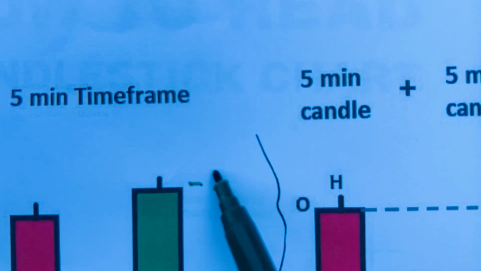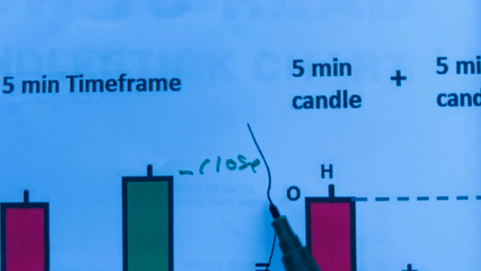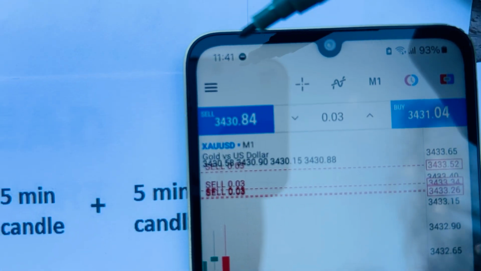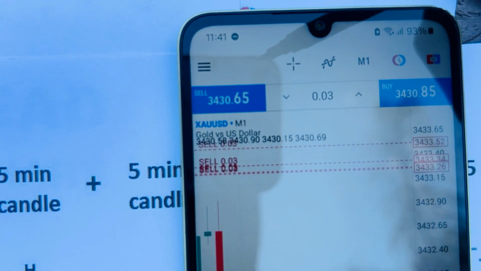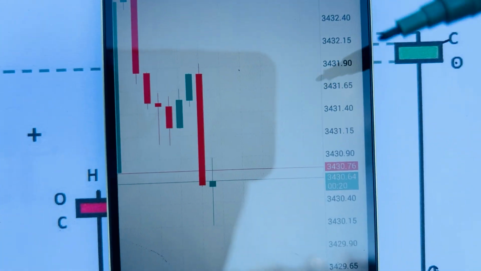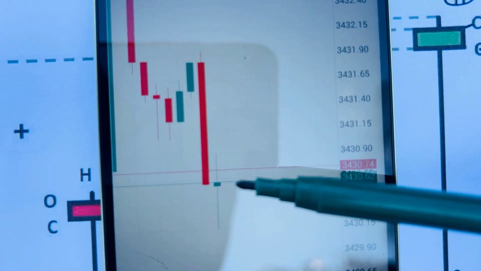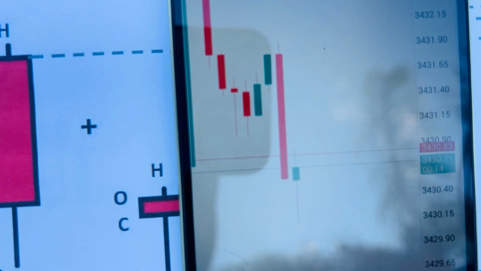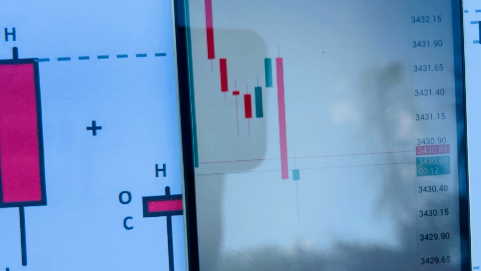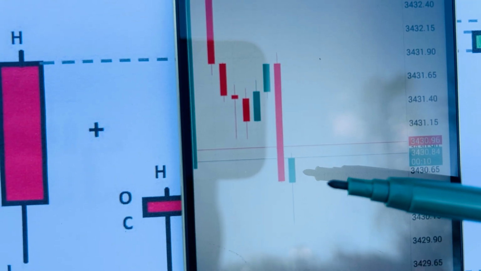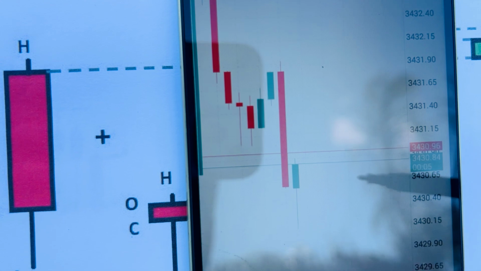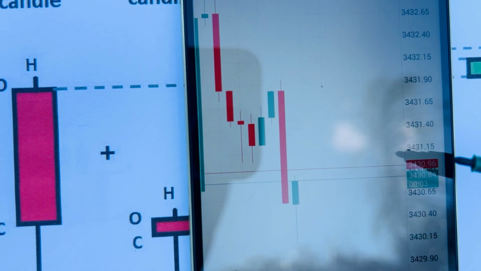Then we have a close price. This is our close price, and the close price happens after we go to 11:41, 42, when it will actually close. This candlestick would close. Where it closes is not determined by us. It's determined by who is winning, who is losing. The green candlestick shows that the buyers are winning. The red one shows that sellers are winning. It is simple in that way.